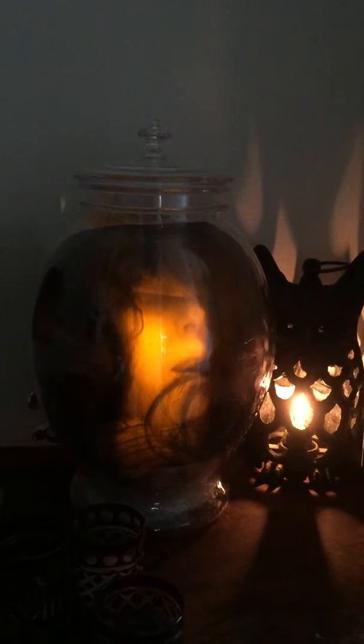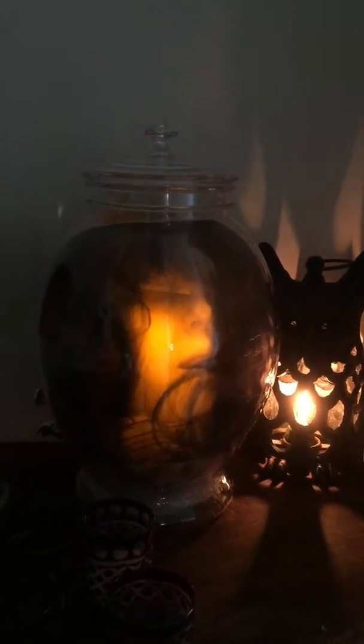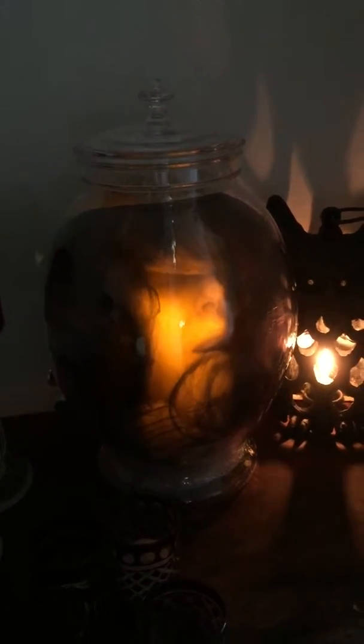Right now from a retail point of view there's something out there that I think would be really fun for you to pick up, and that is a lemonade jar. So what I've got here is my skull in a jar — my head in a jar — and I wanted to show you quickly how I made it. It's not perfected, but I want you to be able to take the opportunity to get these jars if you need them.